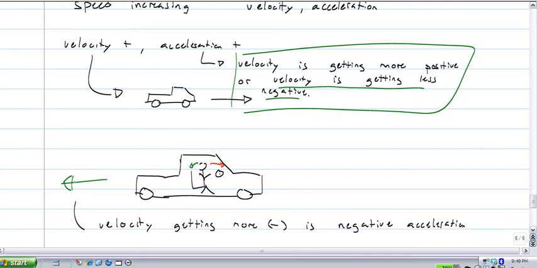Now how are you going to make your velocity less negative? What are you going to do? You're going to step on the gas or the brake? You're going to step on the brake. Well, if you're going in reverse and you step on your brake, that's going to make your negative velocity less negative. Well, where does that push you in your seat? Just think about in your car, step on the accelerator, you're in reverse, and then you put on the brakes. Oh, you should be getting pushed into the back of your seat. That's positive acceleration.